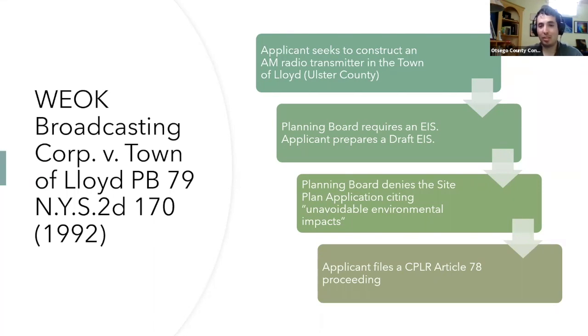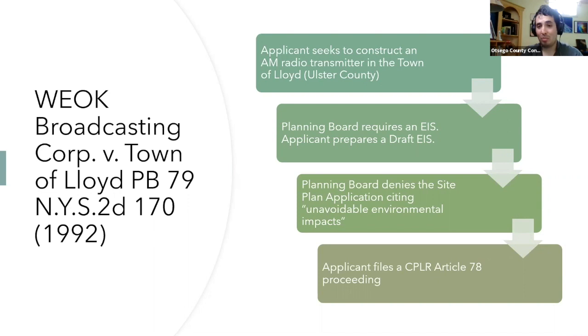Due to the historical significance of the estate, the planning board required the applicant to prepare a draft environmental impact statement. And so the applicant prepares a really thorough environmental impact statement. They analyze visual impacts from multiple angles. They use a very clear methodology that's well established in the national space. They thoroughly reviewed public comments. They made sure that their environmental impact statement took every relevant issue of environmental concern into account. And then they submitted it to the planning board for them to accept.